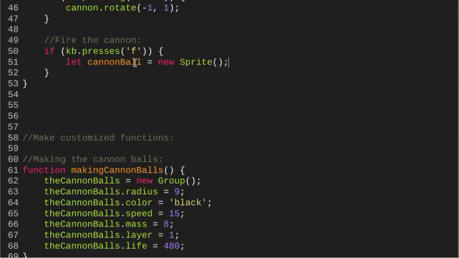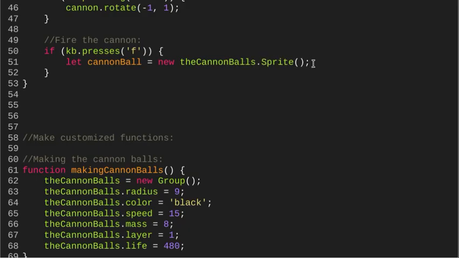It would say sprite, parentheses, and then would have a semicolon at the end. Now it is a sprite, but we have to access down here the cannonballs which we're creating as a group. So that's what we're going to do. We're going to say the cannonballs dot Sprite with a capital S, open parentheses, close parentheses.